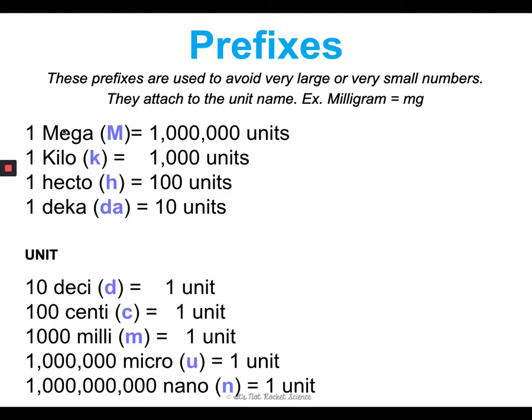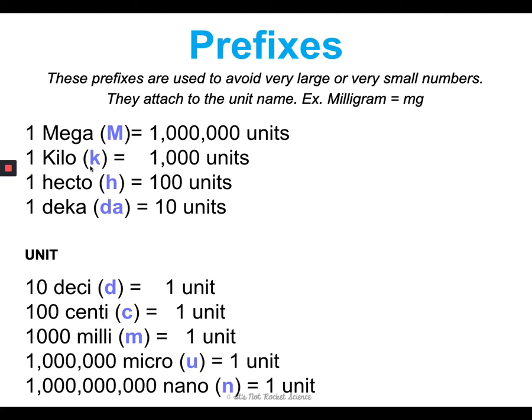Just going down the list, the largest one we're going to talk about is mega. I don't use mega all that much. Where you might see mega is megabyte, and that can kind of help you remember some of these as they're going up. You add 3 zeros or another 1,000 to each one as you go up from here. So mega, giga, and tera. The only reason I know those again is because of bytes. There would be another 3 zeros on there. So big M for mega.